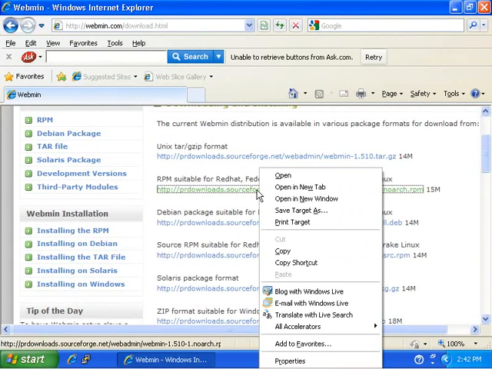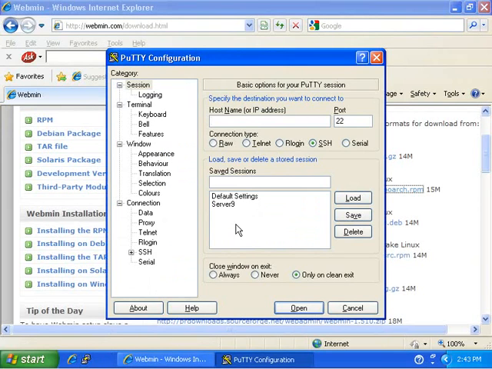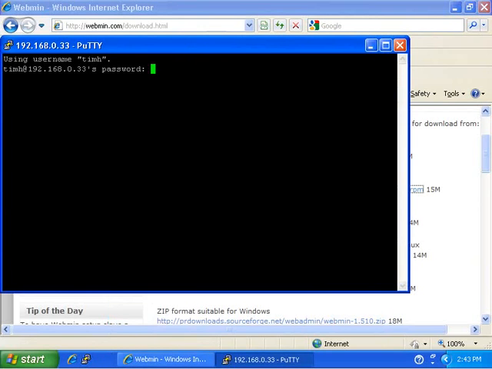I'm going to go ahead and copy this URL, copy shortcut, and then I'm going to open up PuTTY and SSH into my CentOS server.